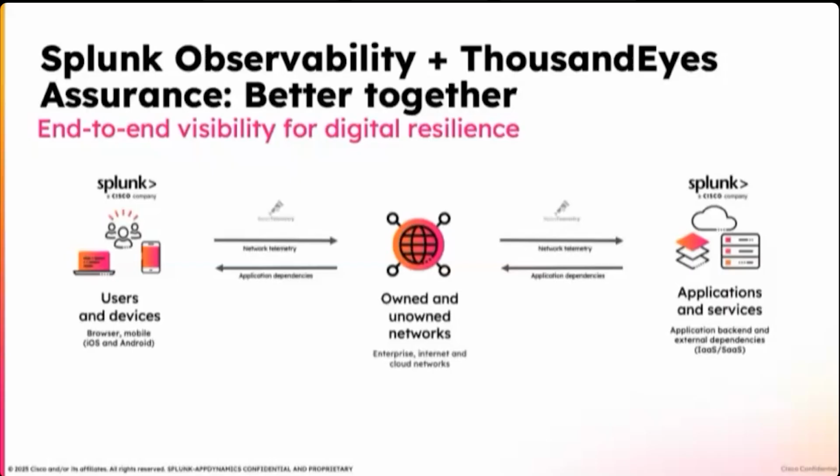You can measure your end user performance. On the right side, you can measure your applications and services performance. But there are things in the middle, which is basically your network. This is the part most of the time that our customers have difficulty finding out if the network or internet is causing the issues for their applications or their end users. And this is where ThousandEyes fills the gap. As I said, we have 1,000+ global points of presence, and it gives you real-time visibility into both your own networks as well as networks which are not owned by you.